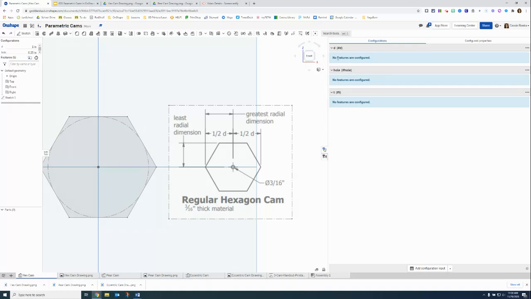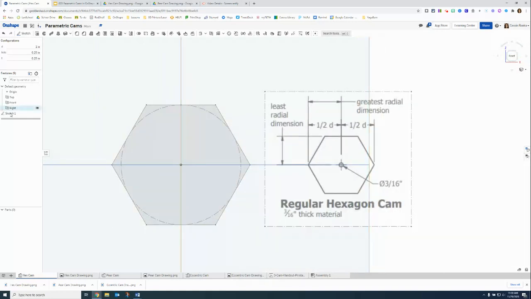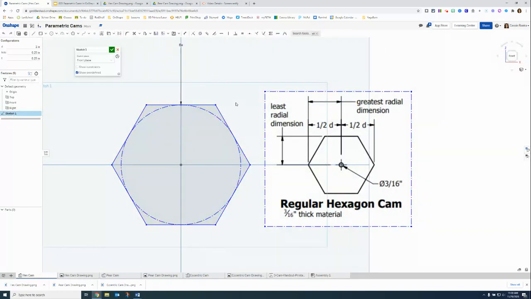So I have 3 variables over here on this configuration panel, and up here on the browser, I'm going to broaden that so I can see everything at the same time. I'm going to click that icon again to close. And now I'm going to go back into Sketch 1 so I can dimension. Here you can see that this is already a regular hexagon by using that inscribed polygon. If we hover over it, it tells us by definition that it creates a regular polygon.